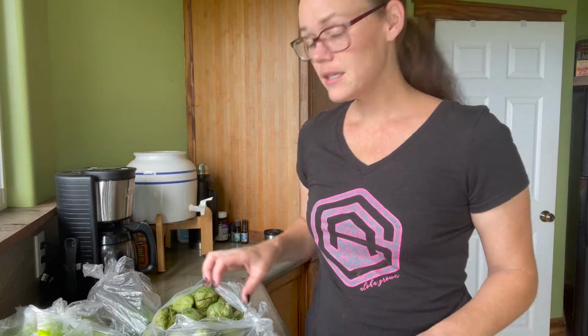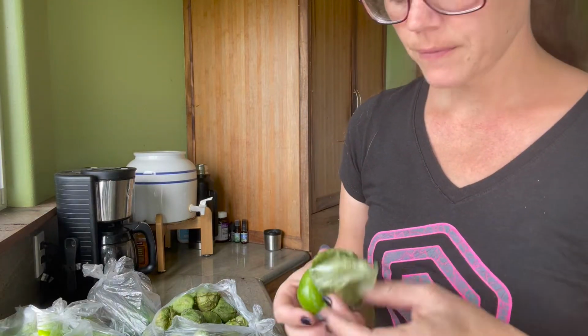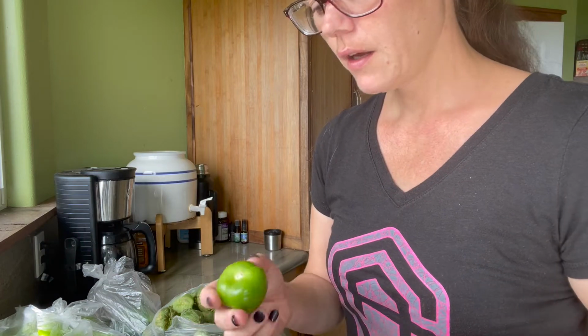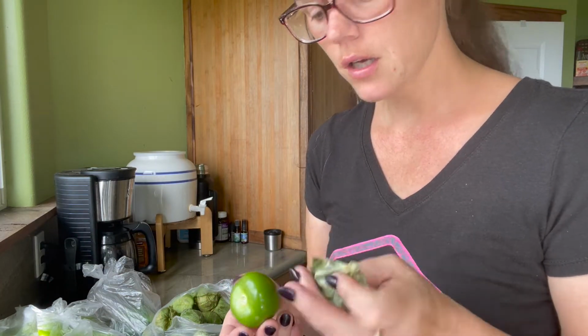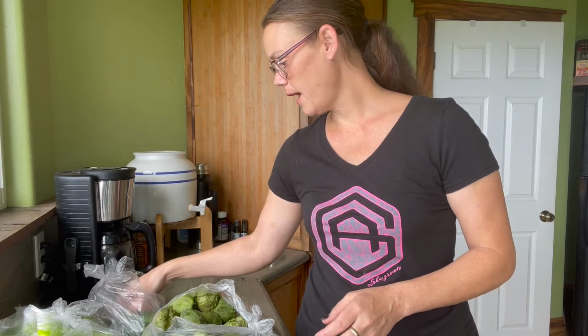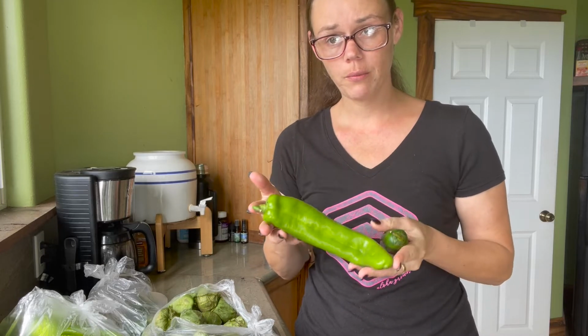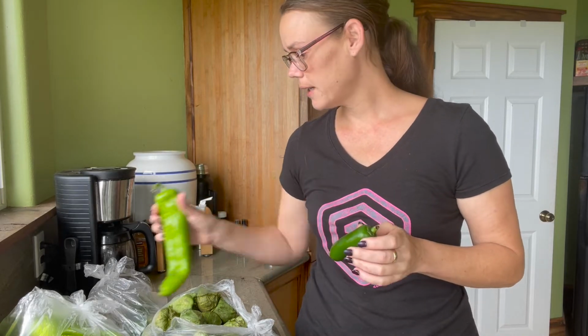Okay, so the first step, we are going to start in on our tomatillos. This is my very first time cooking with tomatillos. It's kind of interesting. But anyway, we're gonna go ahead and take the husk off. I suppose you would call it a husk. I'm going to slice them in half, put them out on my baking sheets, and we're going to roast them. I'm also gonna roast our peppers as well. I just feel like it'll bring us a better flavor. I have Anaheim peppers, which are pretty sizable, and jalapeno peppers. So I'm gonna get these all chopped up and put them on the baking sheets, and we'll get them in the oven to roast.